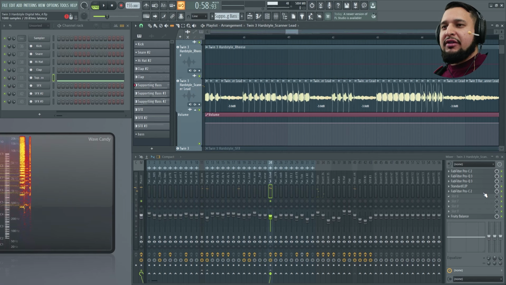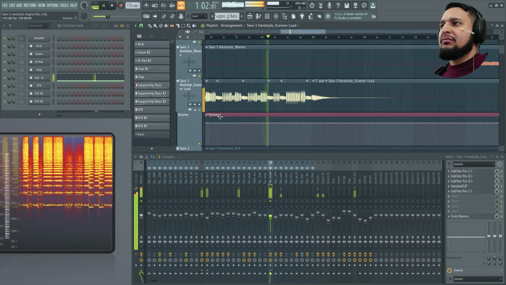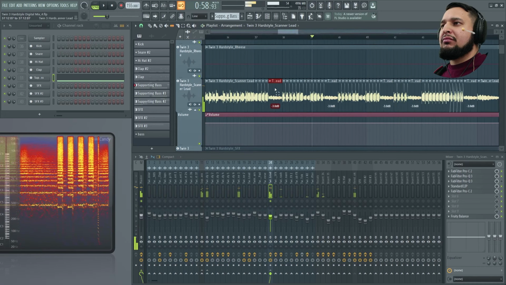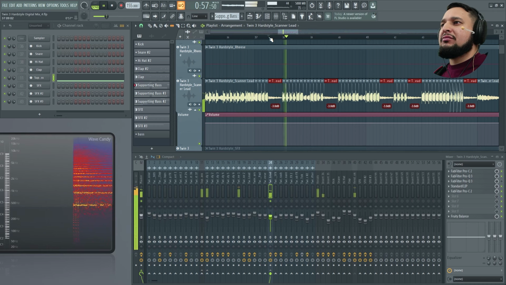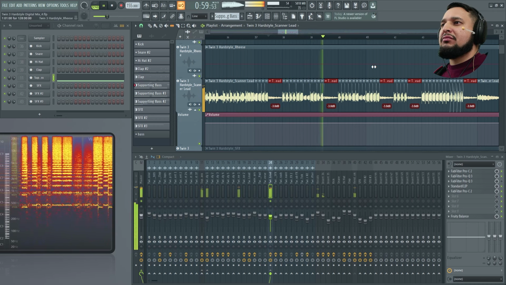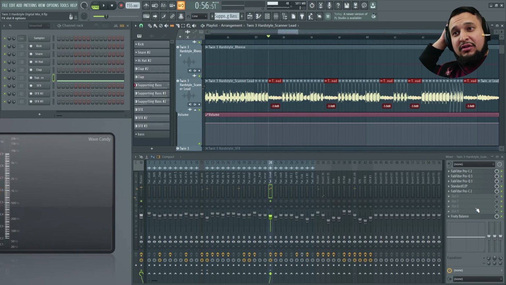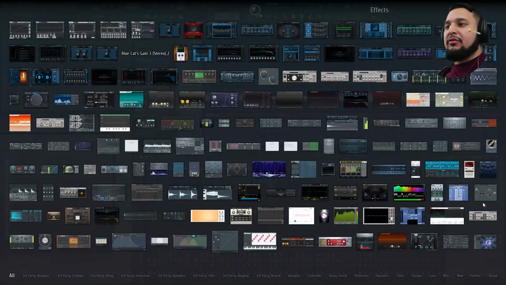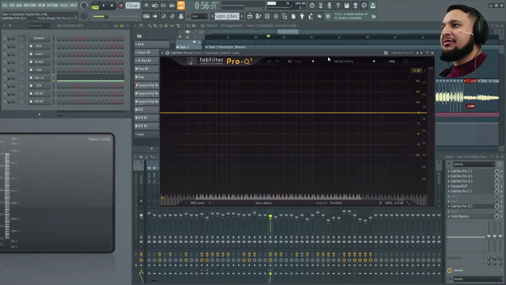I'm not sure whether there's that clicking right there. Could be that phasing issue I'm telling you about. Yeah, because it keeps happening. So for this, let's try one more Q3.